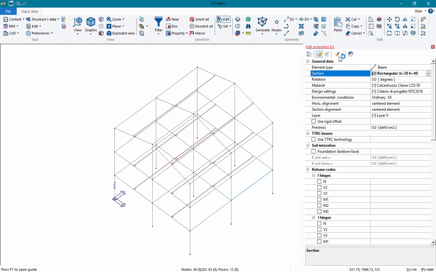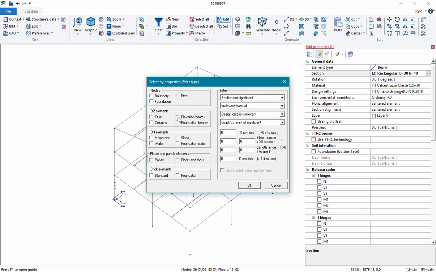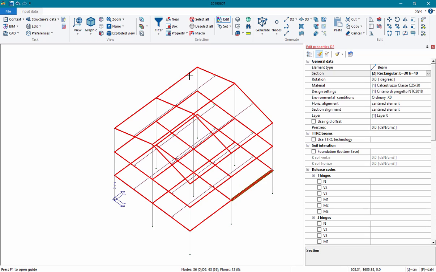To assign this property to all the other beams in the model, we can select the beams with this command, select by properties, asking the program to select elevation beams. Once the elements are selected, we can set the reference, so memorize these properties.